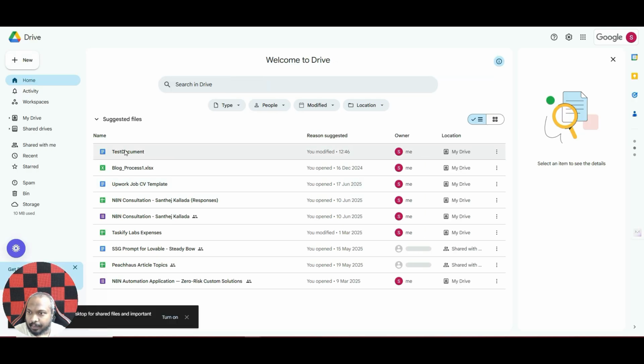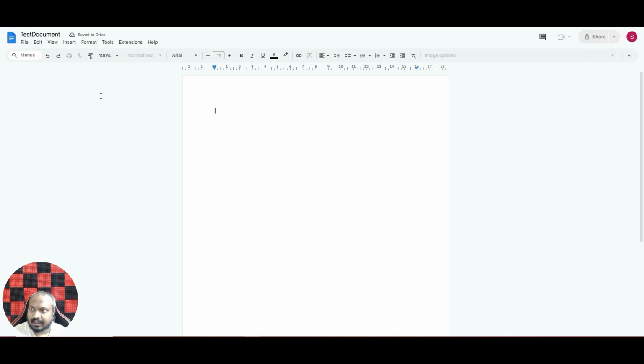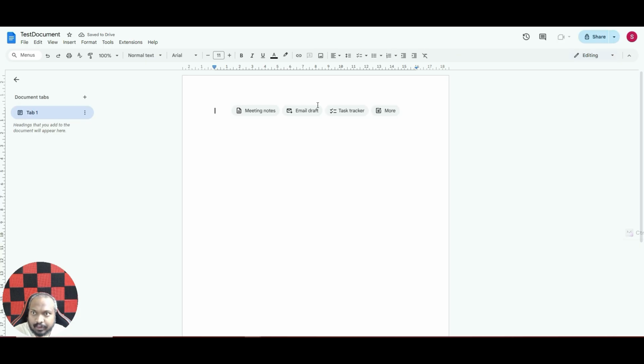See here, once I open my Google Drive, this is the test document. So the test document is actually created. So please note that for this particular process, in my case, I already enabled the Google Drive permissions. That is why I was able to create the document directly.